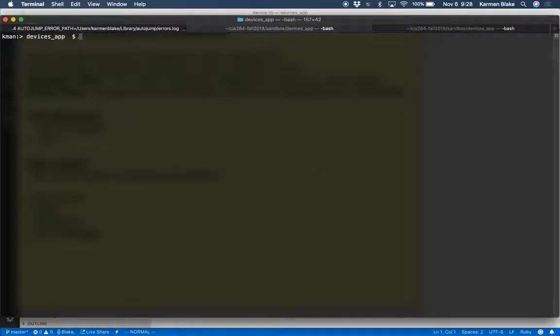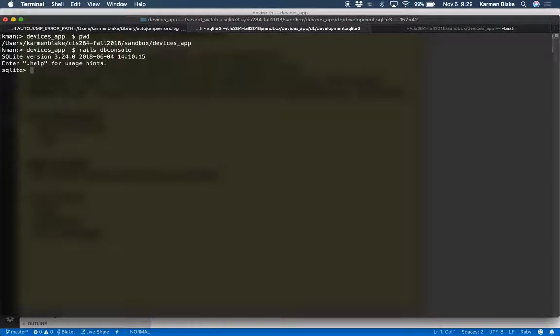I'm in my application, this devices app that I created last time. So if I run rails dbconsole, this puts me into the database console for the database. And so I can run commands: select all from devices, and there's all my devices.